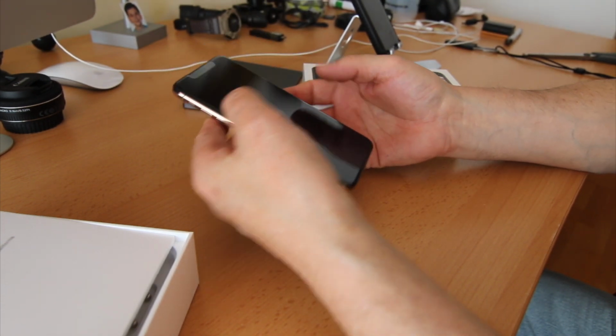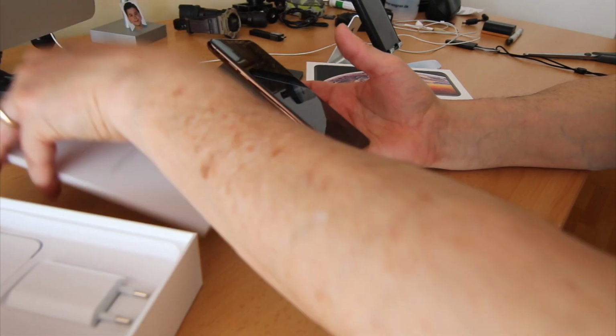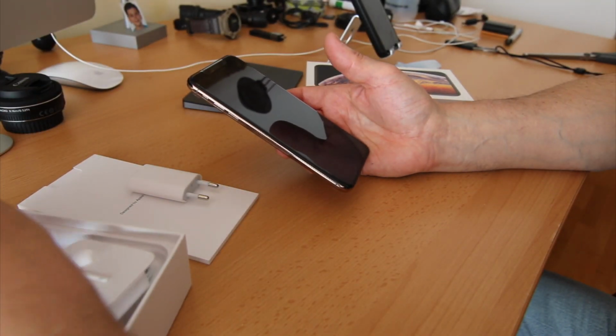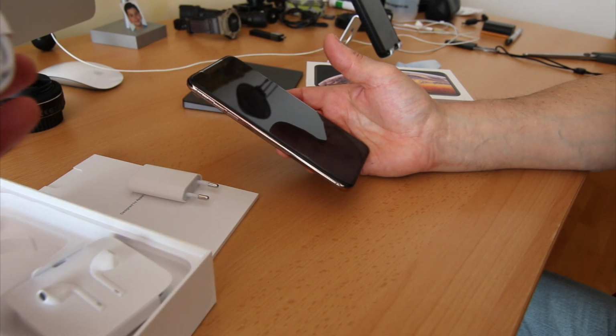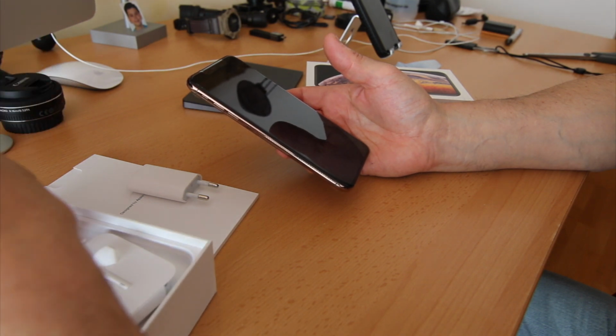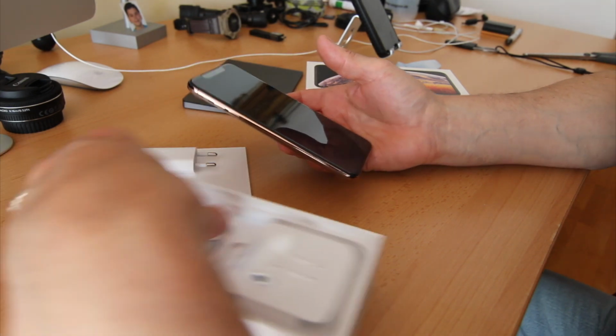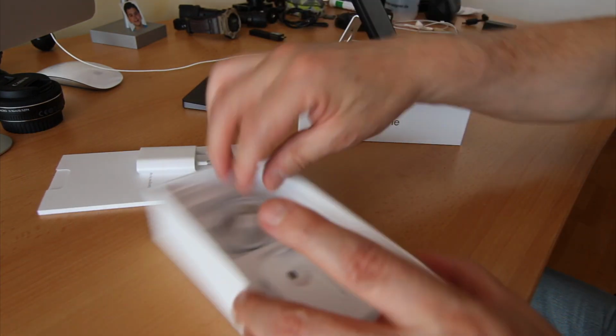I do own an iMac, and you guys can see it right there. And my son has an iPhone, so what can I say? Call me sheep. But I'm happy with the phone. So far, so good. I haven't had any issues.